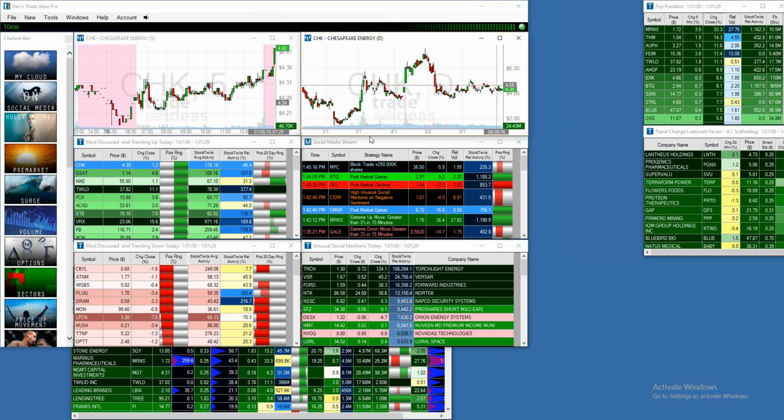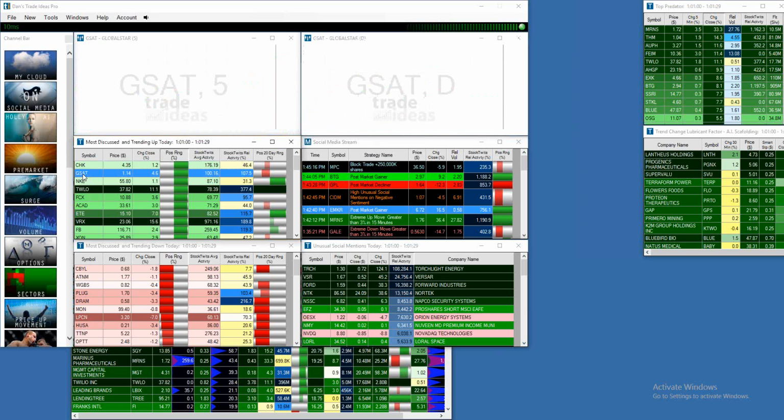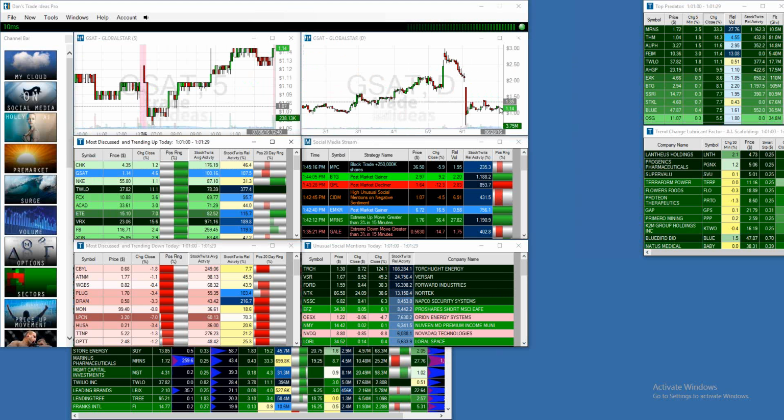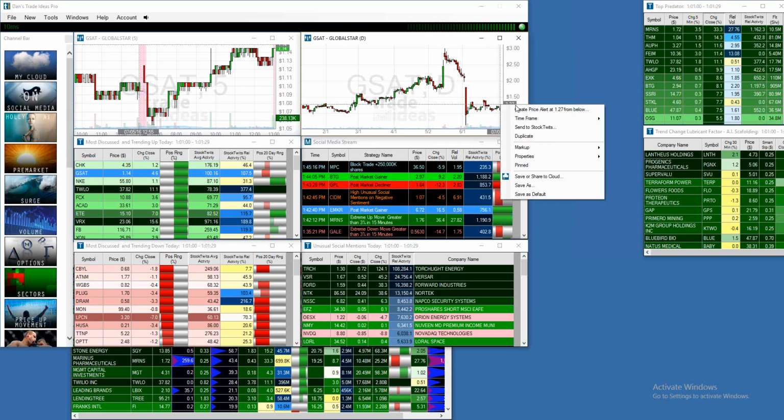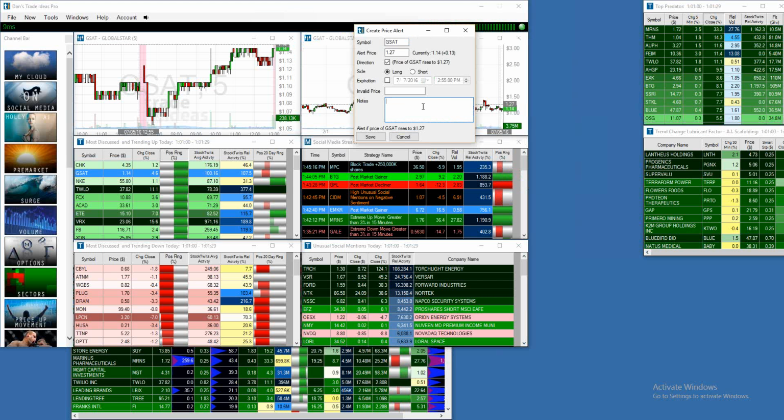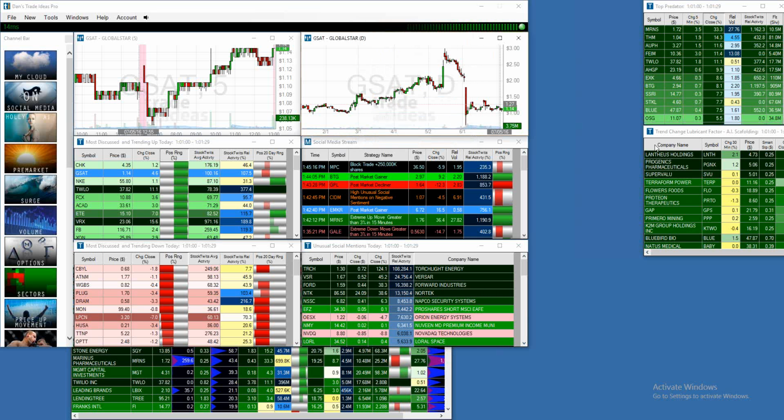So now that I've put my Chesapeake in, I can move on and I can look at another stock, GSAT. Notice that it was very similar to Chesapeake, and I can just put in my alert right here and note to myself, another energy play, I like it, from social channel. So the reason I can make all these notes is that when I get alerted to this later on, I will know exactly something that struck me, that, hey, this was on the social channel, people were talking about it, in this case a little bit more than normal, and I just have an approach and I'm ready.